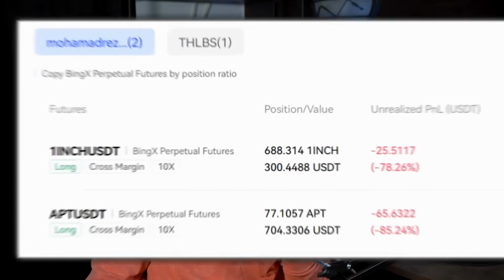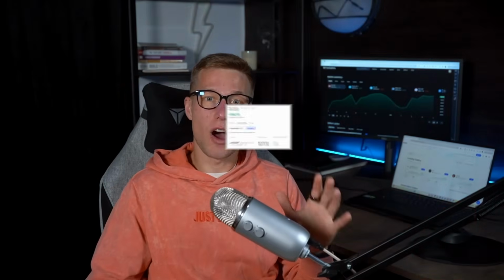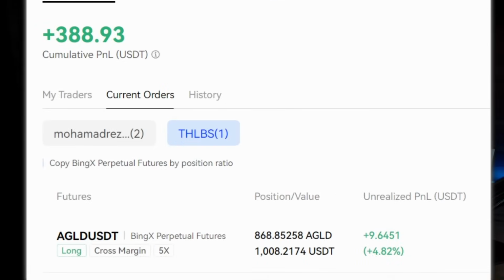Okay guys, it's day 3 and I have some bad news. No new trades have been closed. We have 3 trades that were opened and are still running. 2 trades from our second trader are running in negative so far, but they haven't been closed yet, so it's still an unrealized loss. And I have 1 trade opened from the first trader, which is in a very small profit so far. Again, I'm going to share the screenshot so you can see. We shall see if these trades get closed today. If they do, I will update you. If not, we're going to carry on to tomorrow.